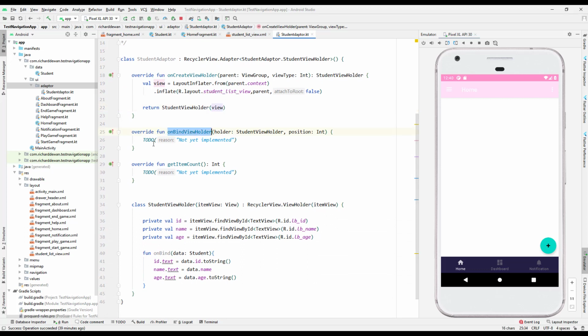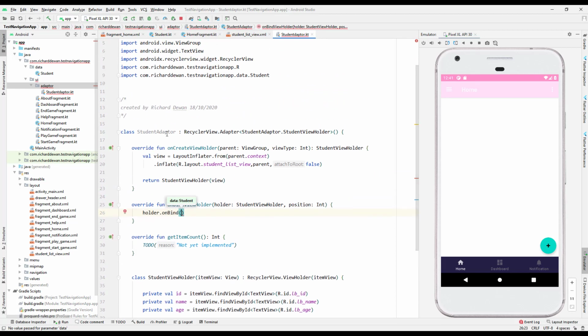And onBindViewHolder will be called whenever we call this onBindViewHolder, we need to pass the data to our student view holder. So from here we will call holder.onBind, and then we will pass the data. So how do we get the data over here?